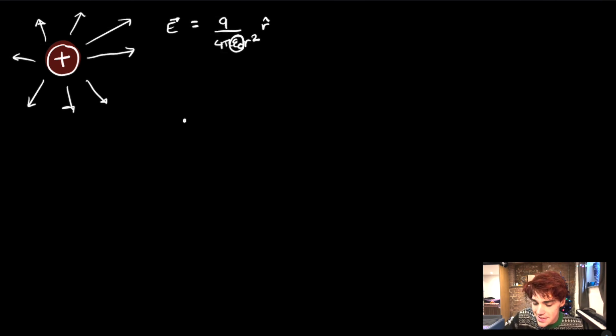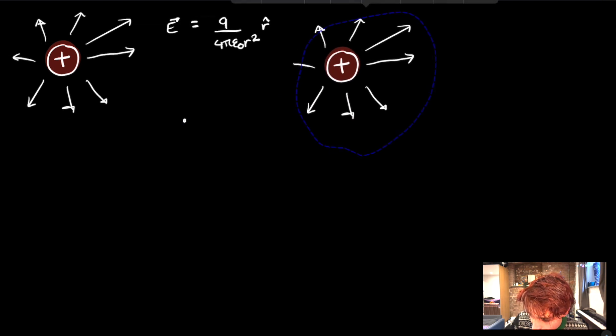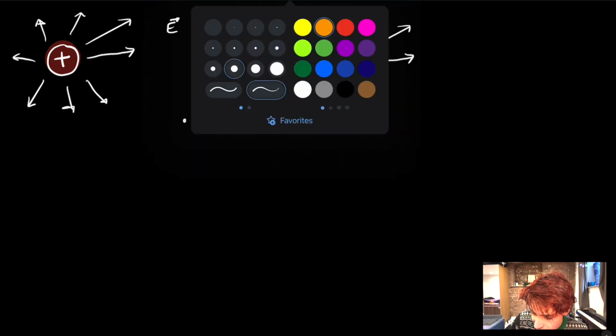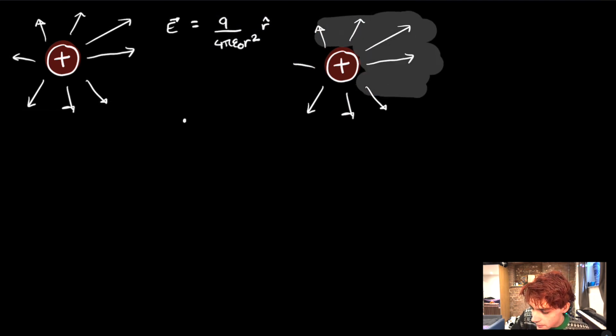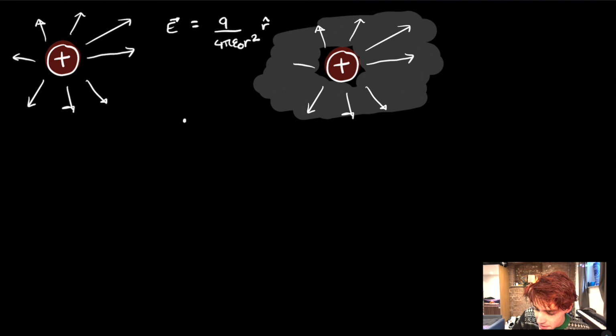And obviously this is going to be the thing that changes somewhat when we have a material in place, when we no longer have a vacuum. The other thing I want to show is what happens when we pass an electric field through a metal. So I'm going to take this exact setup of a charge, and instead of passing the electric field through the vacuum right here, I'm going to put this metal all the way around this electric charge. So this charge is completely encased in a metal.